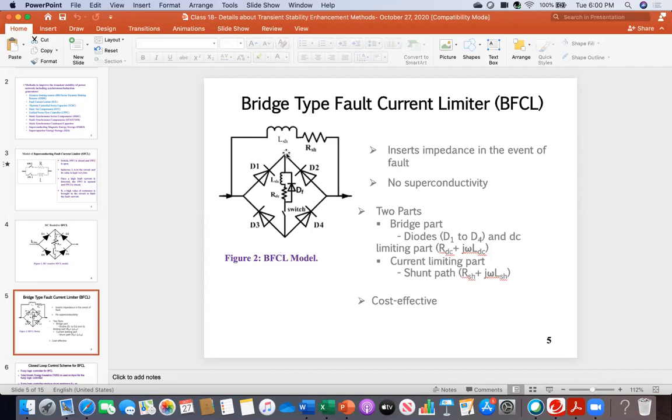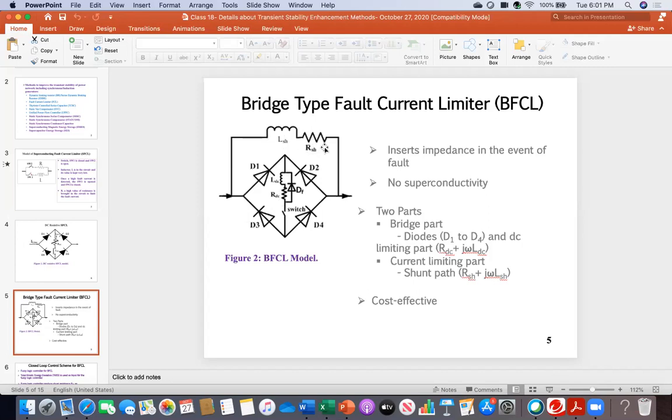So this means you see that because this is DC, there is a small inductor and that becomes short circuited, and there is resistance. This is very, very small, as I said, like 10 to the power minus 5 or 10 to the power minus 3 ohm, very, very negligible. So you can argue that there is a small loss, that is fine, but most of the current is flowing through this path, because in this path the resistance is very, very small as compared to this path.